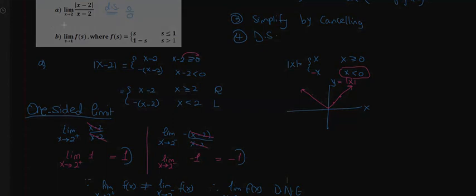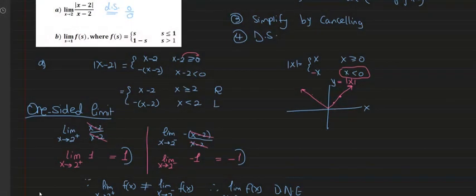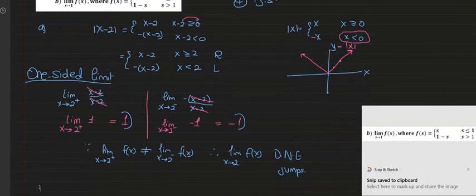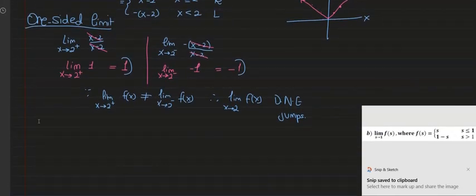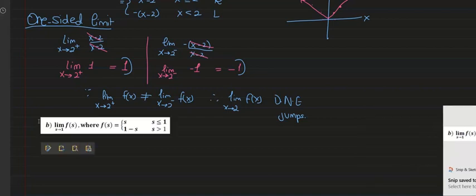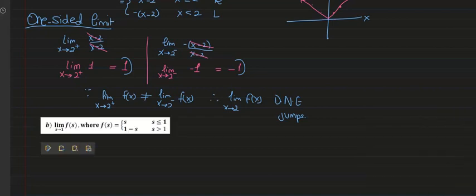Okay, so this is the first case where we see that the limit does not exist, and we were able to deal with it. We decided the limit does not exist because approaching from the two different sides gave two different values, which means that the function has no limit at that value and that it does a jump.